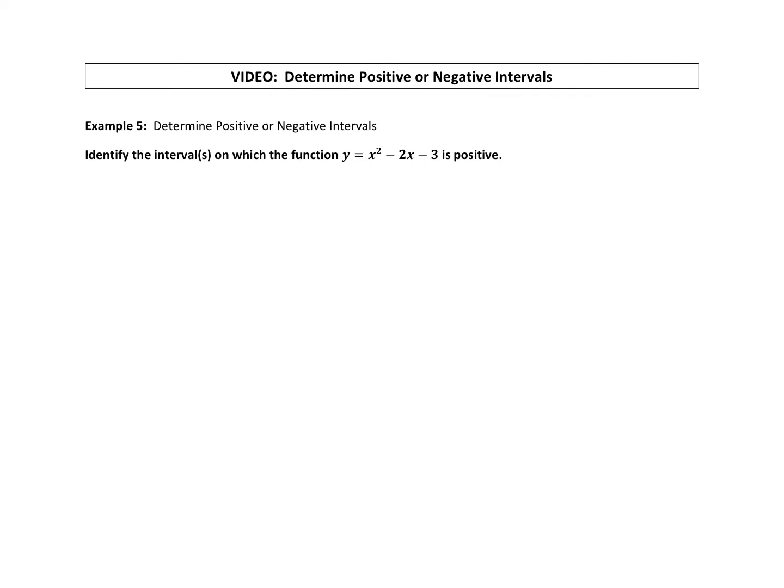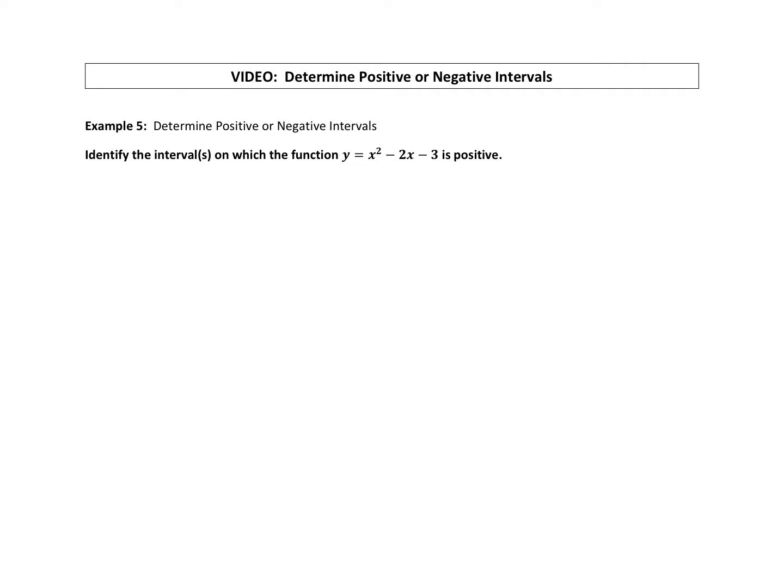Okay, we're going to work on determining positive or negative intervals in this example. And we can do this without graphing it. Normally, we would be able to look at a graph, identify where your function is positive, above the x-axis, where your function is negative, below the x-axis, and find those intervals.